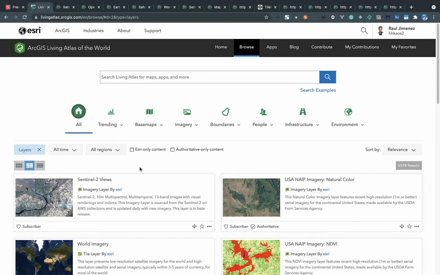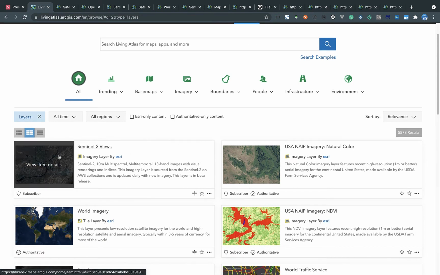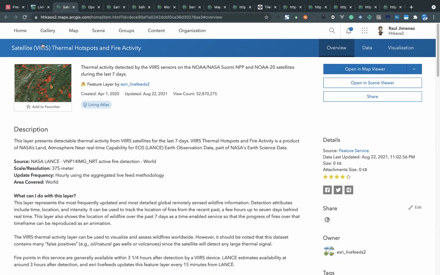Okay, we won't have time to go through many of these layers, but I want to point out how this works. Clicking on the title or the thumbnail, you will be able to see an item description page, or a layer description page, where some details about the layer itself are included.